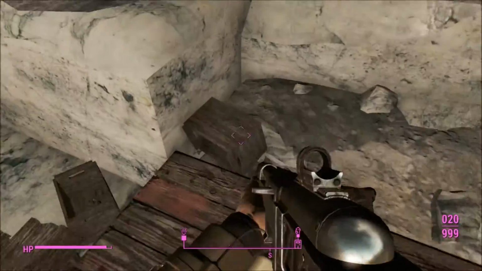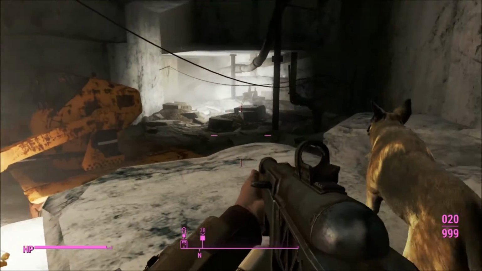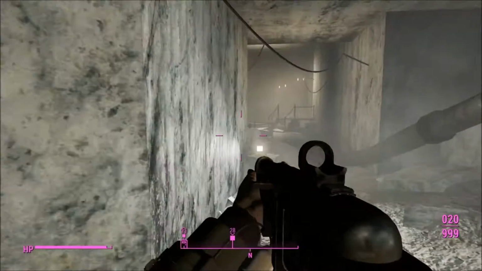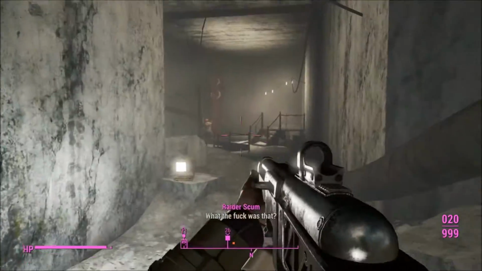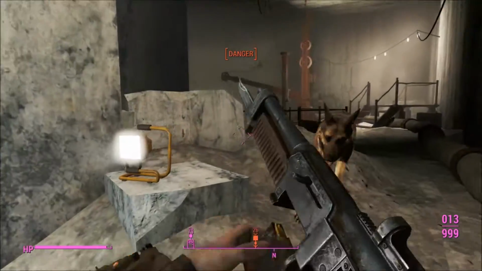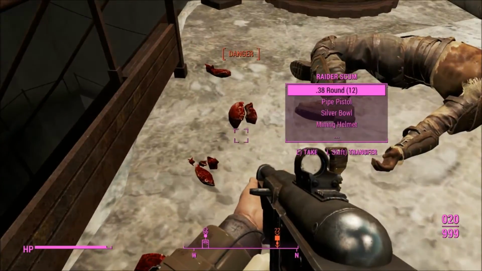Do we want anything else here? Dogmeat, do you want some vodka? Dogmeat's got a thing for liquor, but I'm not sure about vodka. Let's see. Is anyone here? It's creepy quiet. What was that? Raider scum! You lost your beady eyeball. Workers' comp claim! Workers' comp!